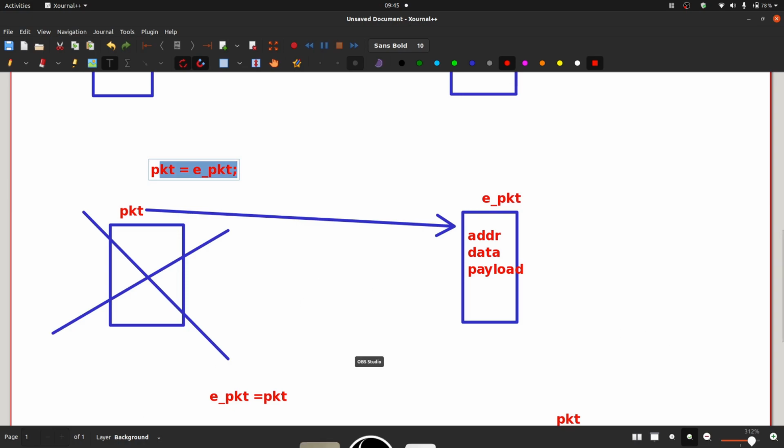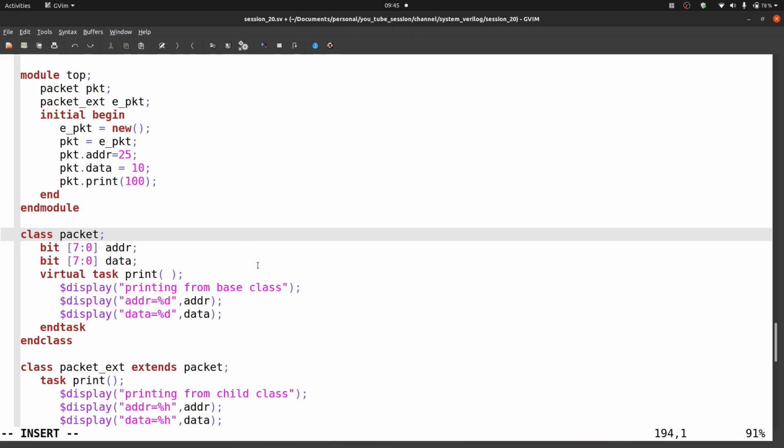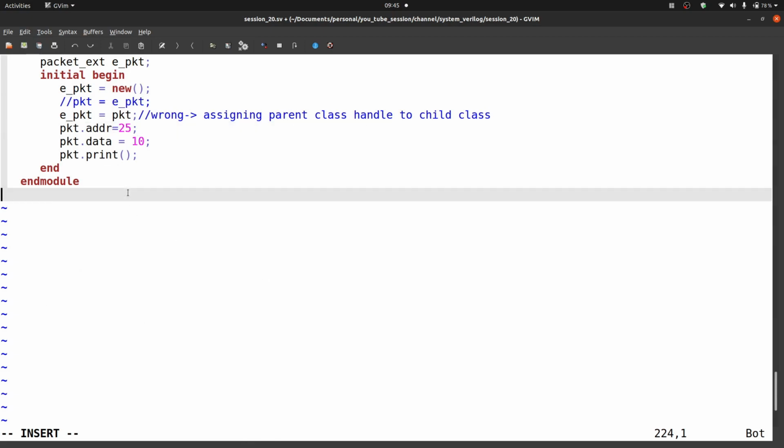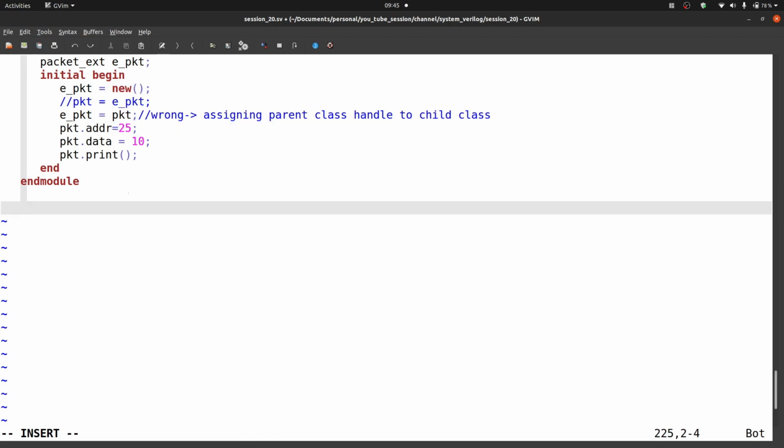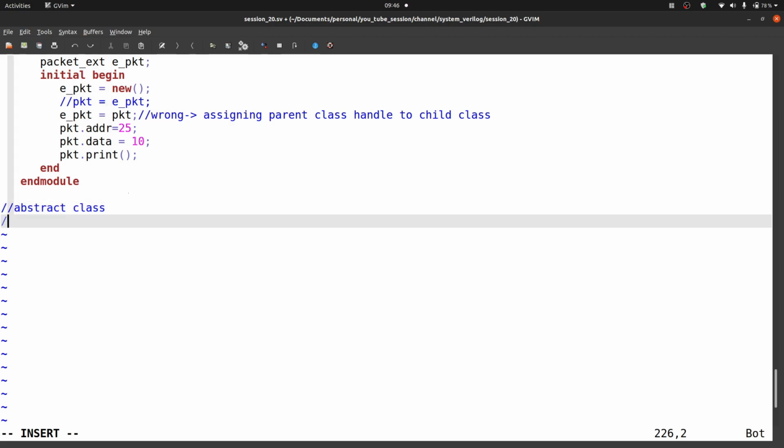Okay, now the next point, abstract class. A class which can't be instantiated but can only be derived.